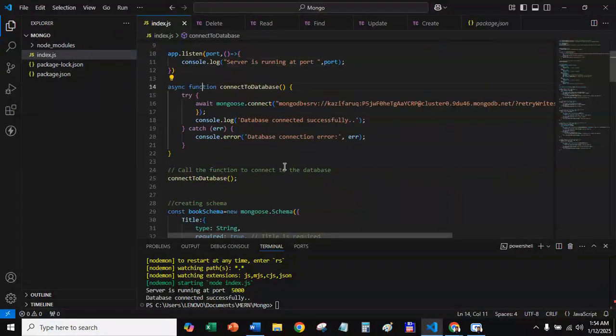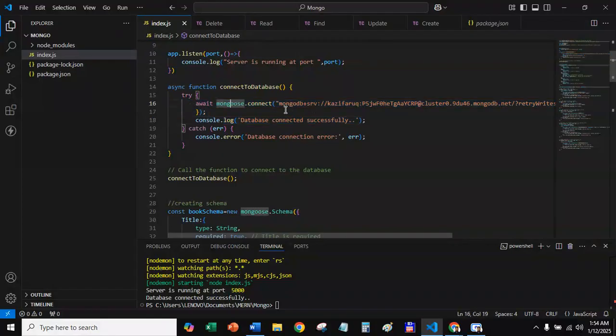Then we create an asynchronous function. We use a try and catch block. This portion is for when it is successfully working.